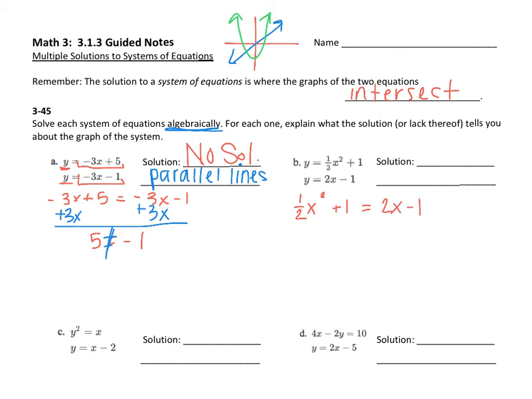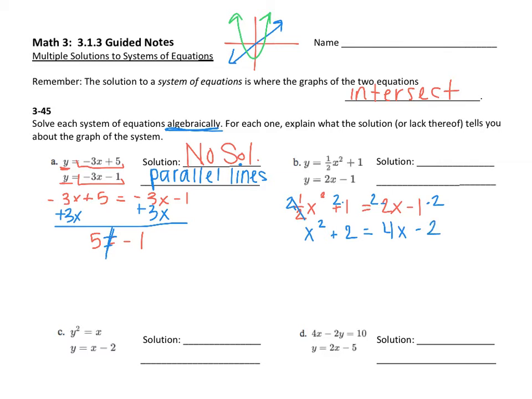And now my goal is to solve this. So I have a quadratic. My goal would be to get everything on one side of the equal sign. The tough thing here is that I'm dealing with a fraction, which is no problem because we have that fraction buster method. So I'm going to deal with that fraction first and multiply every single thing I see in this equation by 2. That's going to get rid of that 1/2 out front, so I don't have to deal with fractions this whole time. So 2 over 2 cancels, and I'm left with x squared plus 1 times 2, which is 2, equals 2x times 2, so 4x, minus 1 times 2, minus 2.